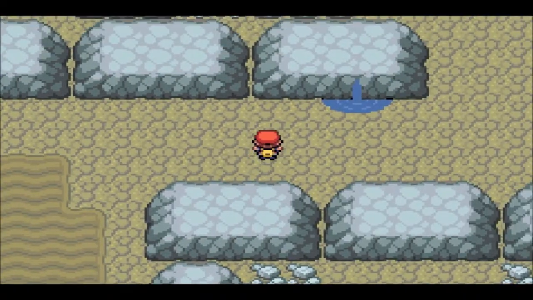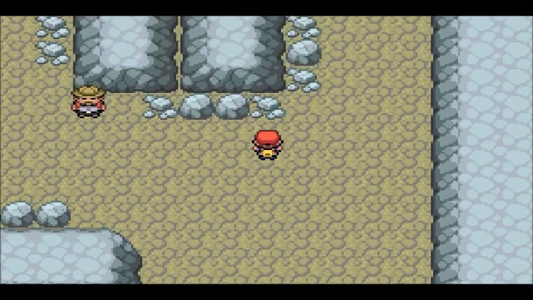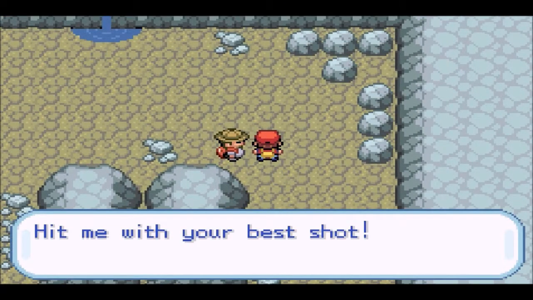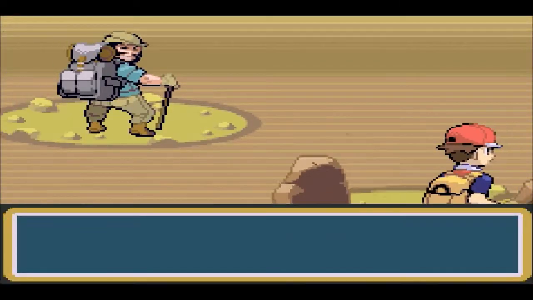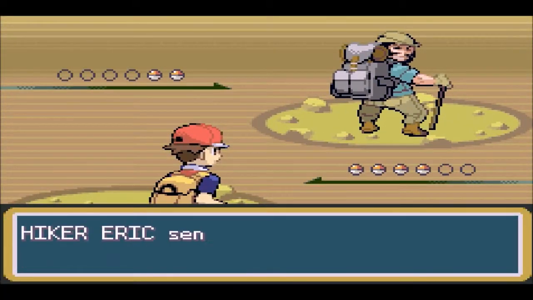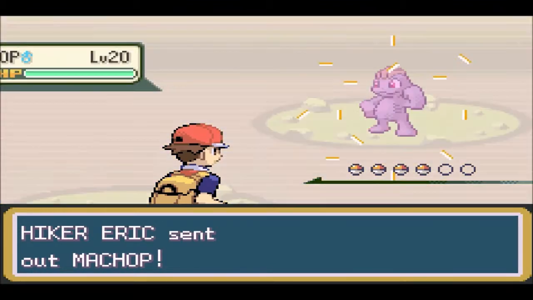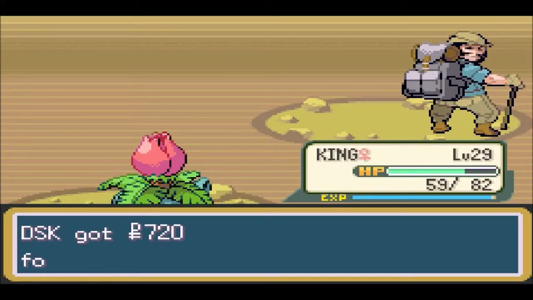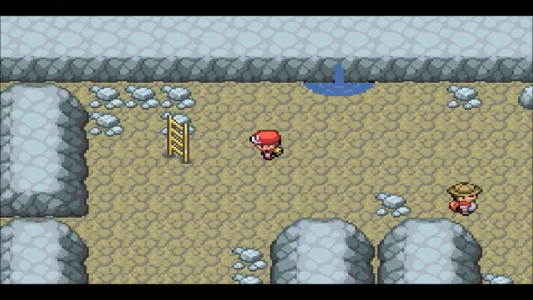I'm never really in any danger in these battles because of how well I'm playing here. Hit me with your best shot. Yes, I know this reference. I've been calling it a reference for a long time. I hope I'm right about that. Nothing interesting on his team. And King didn't even get a level up out of that. Wow. And yeah, he's just fired away after that. That's why I think it's a reference.